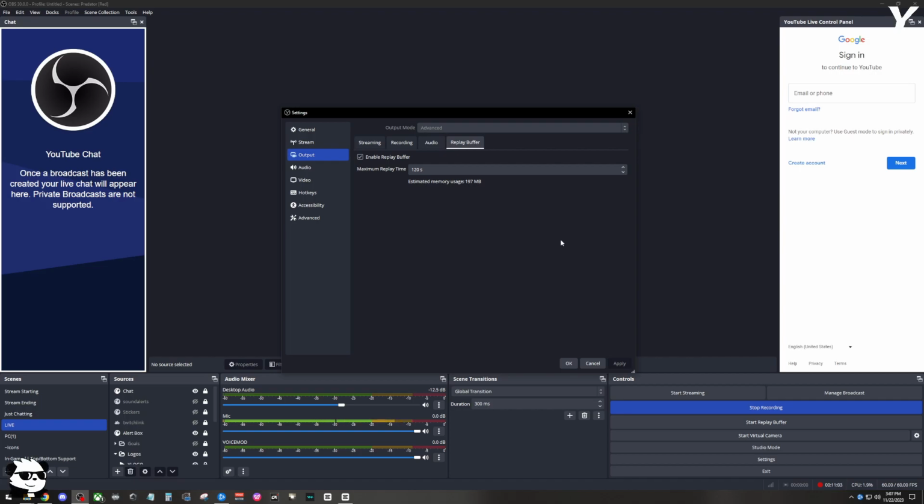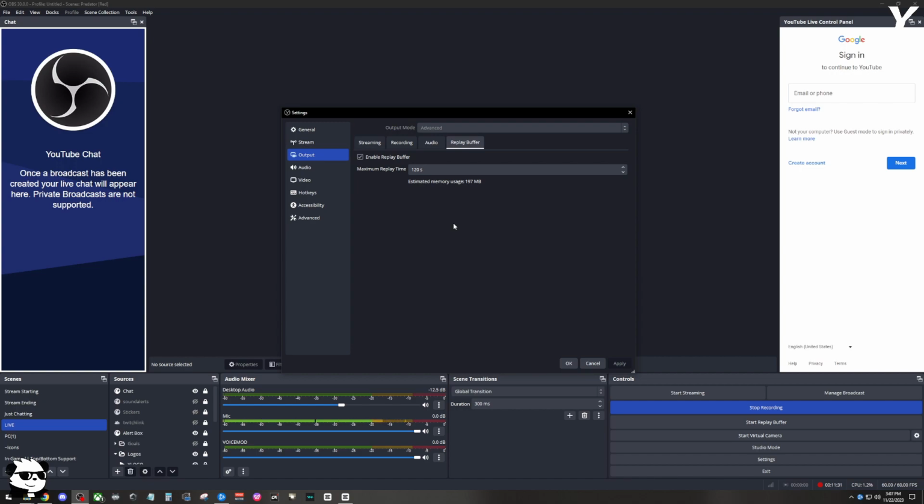Anyway, replay buffer, I love this thing, man, because if you ever had an Xbox, it's like Xbox Record That, right? It will look behind up to how many seconds you set here, and it'll record from that moment. So each round in Search and Destroy is usually, I think, a minute 30 seconds. So you can set it to 90 seconds, and then at the end of the round, you can record it if it went all the way through. I put it on 2 minutes just because sometimes it could be longer, right? It could be like two minutes.